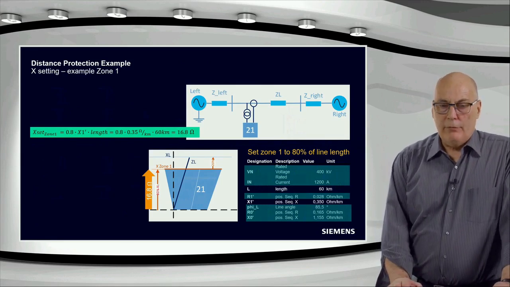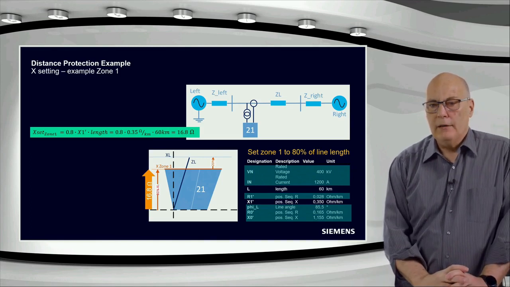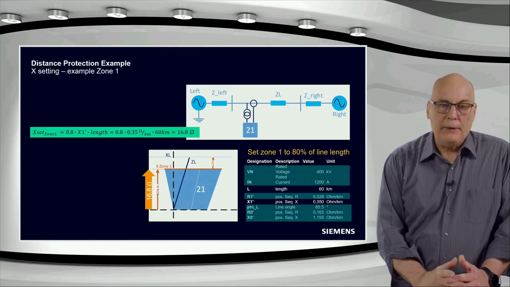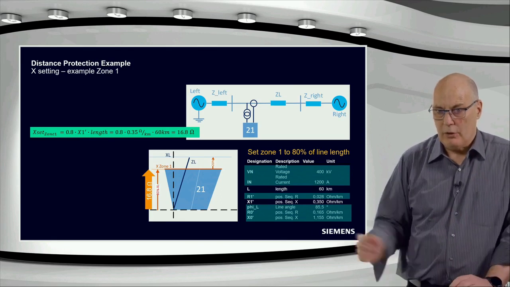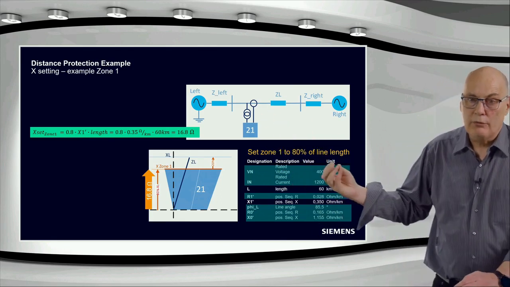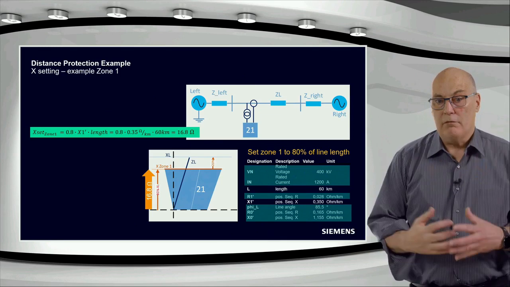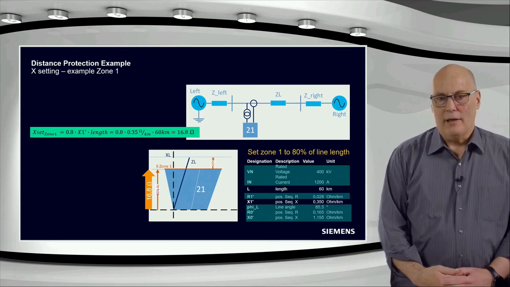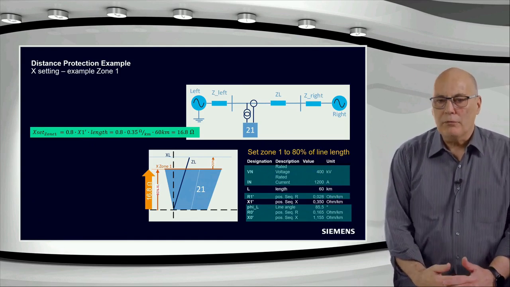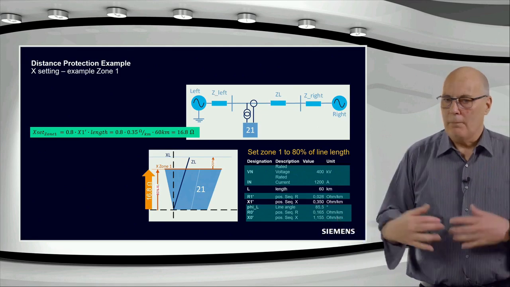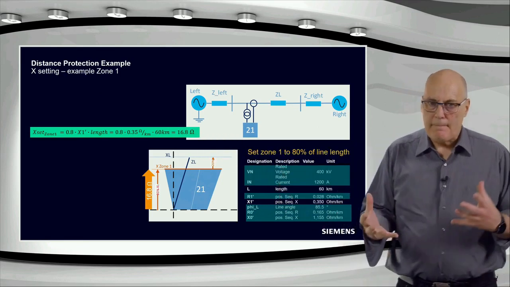Okay, so the setting for the zone 1 reach now, this is the X setting. The X setting is calculated basically at 80%. Our typical zone 1 safety margin, as we discussed also in the previous, that you need to consider on the complete measuring chain, CT, the instrument transformers, the relay, and also important, your line parameters can vary. Also seasonal variations, wet days and dry days can have different line impedances, especially in the ground loops. Hot days and cold days, it's not huge differences, but there is always going to be some tolerance. Your measurement is never that perfect. And we use 20% typically.